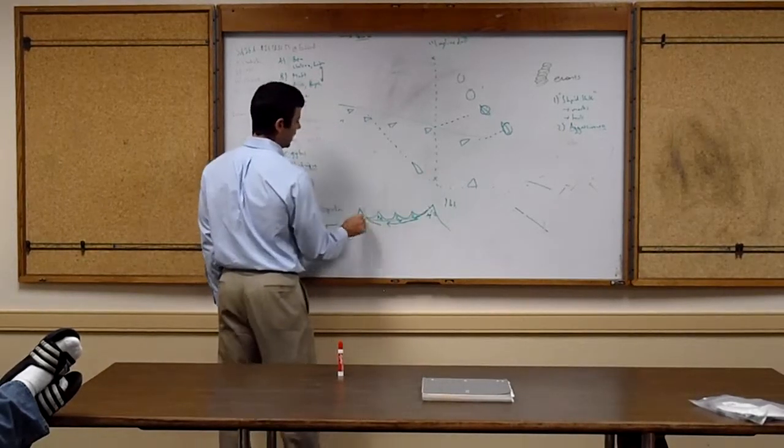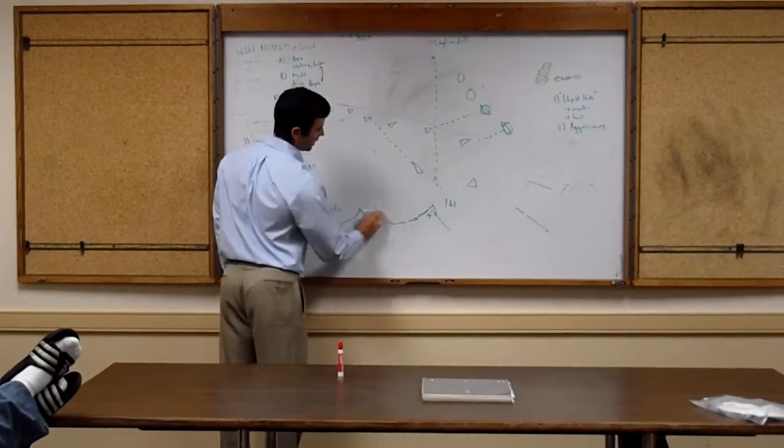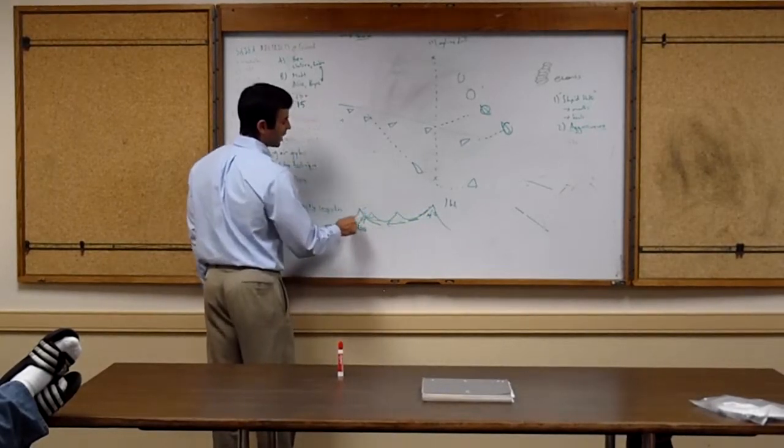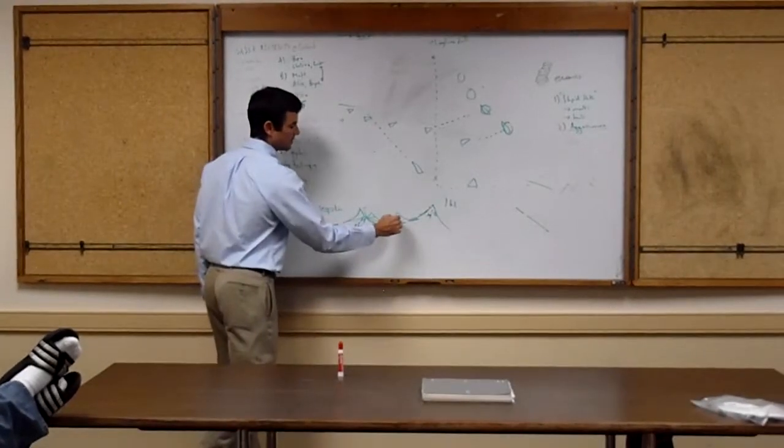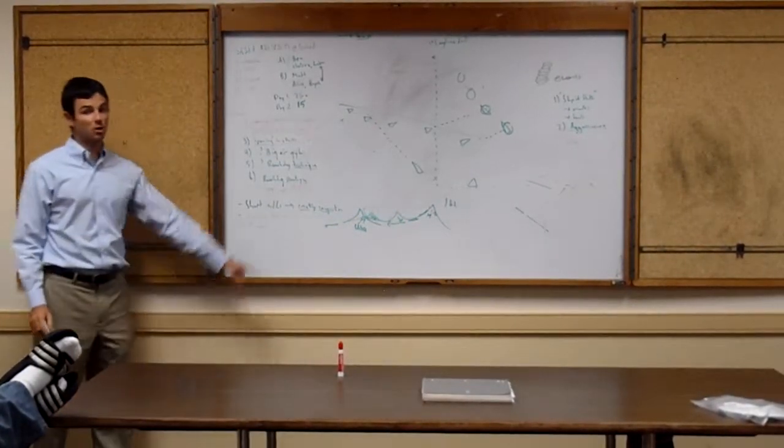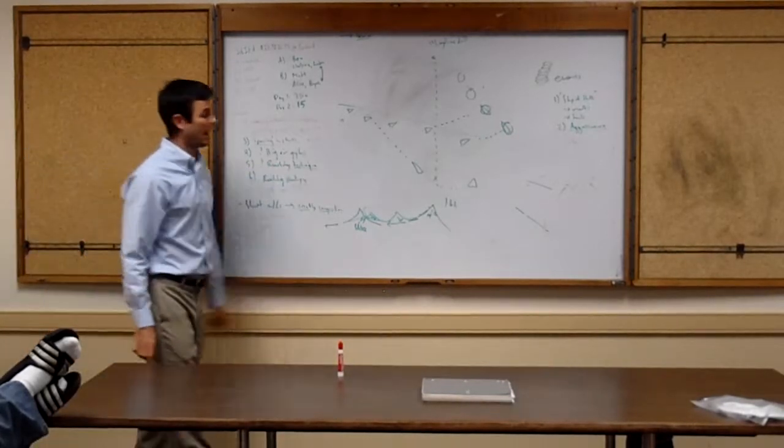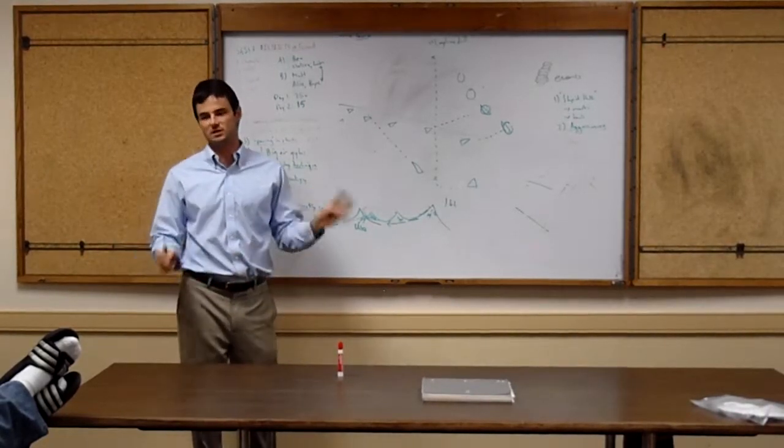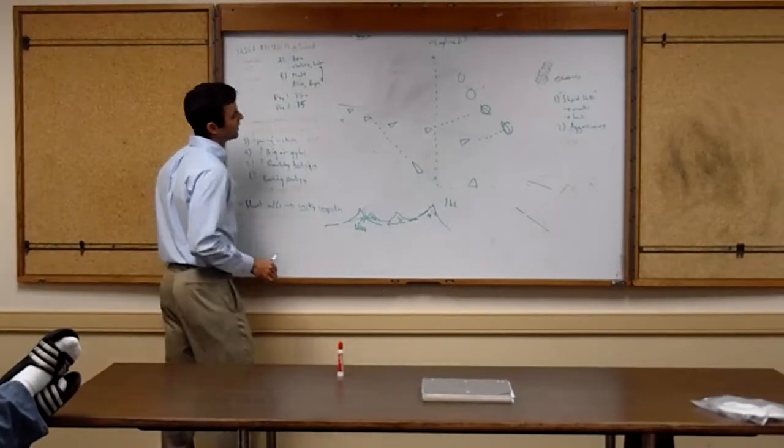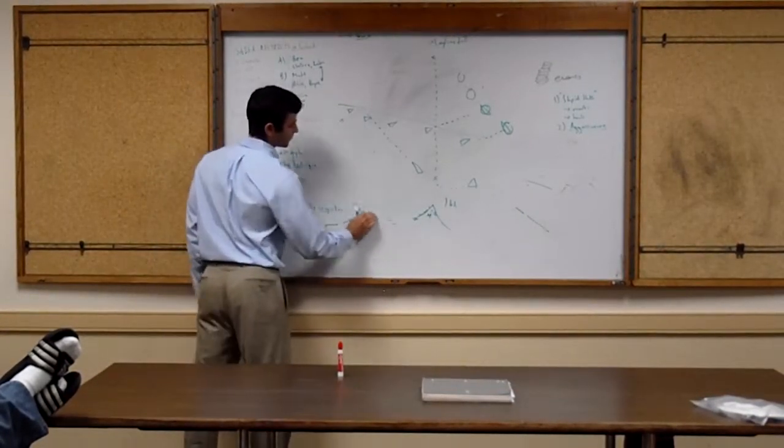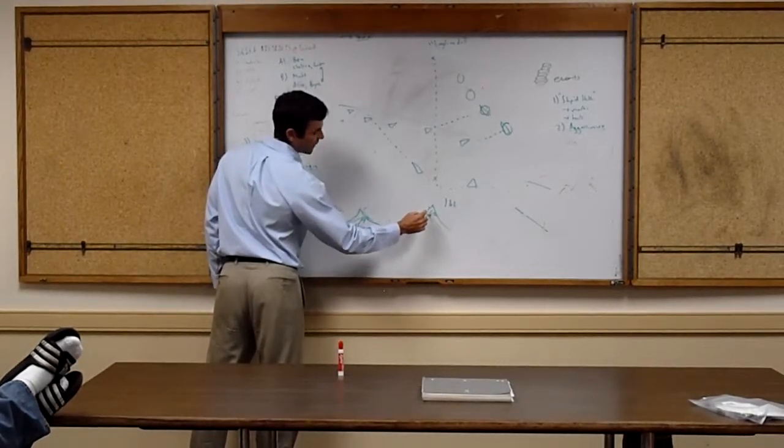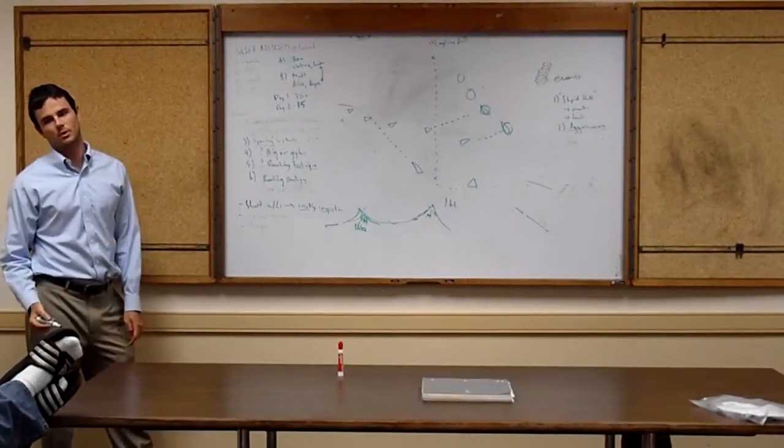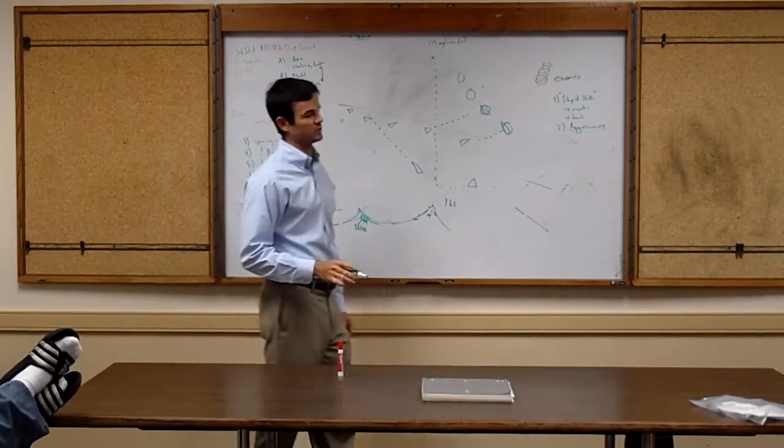At three knots, the bow wave grows and it lengthens because now the bow wave moves forward at three knots. So let's say we only have a couple of crests coming on. This is boat speed I'm talking about, not wind. Boat speed. At a speed just short of five knots, this is what the correlators predict, we get something magical happening. All of a sudden, the second crest of the bow wave combines with the stern wave. And this is magical.